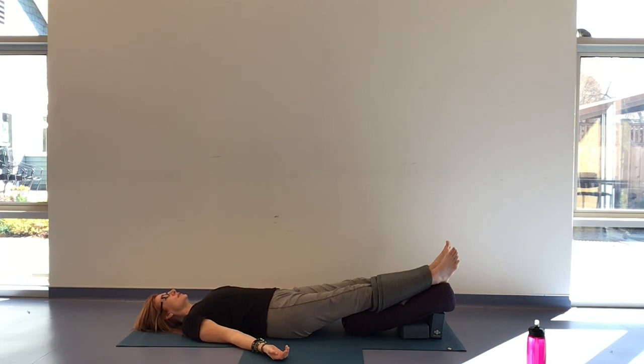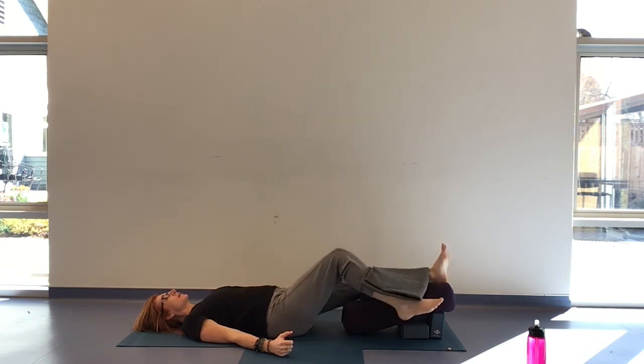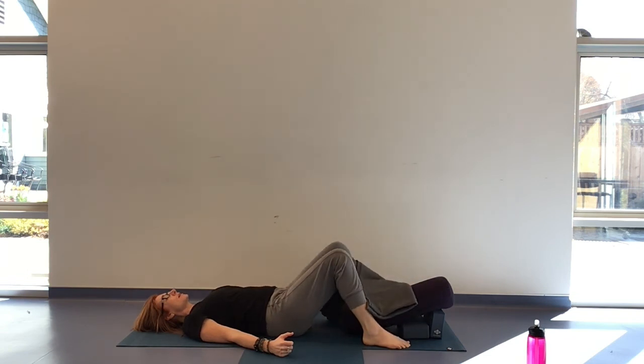Feeling that support underneath you. Starting to take more mindful breaths in and out. With those mindful breaths, drawing in some soft movements through your toes and ankles and your hands and wrists. And if you have that blanket bind, you're just going to bend your knees and release that, feet to the floor either side of that support.